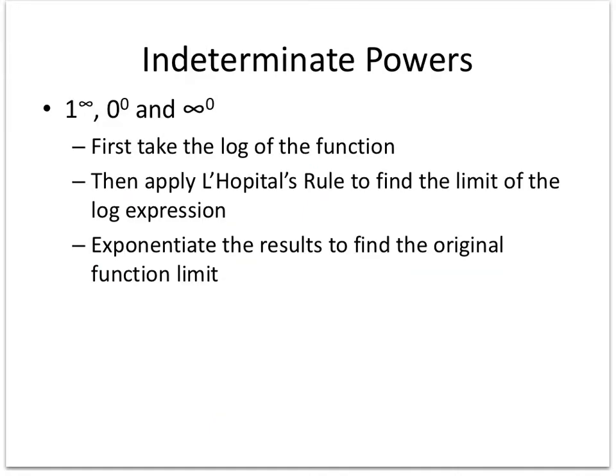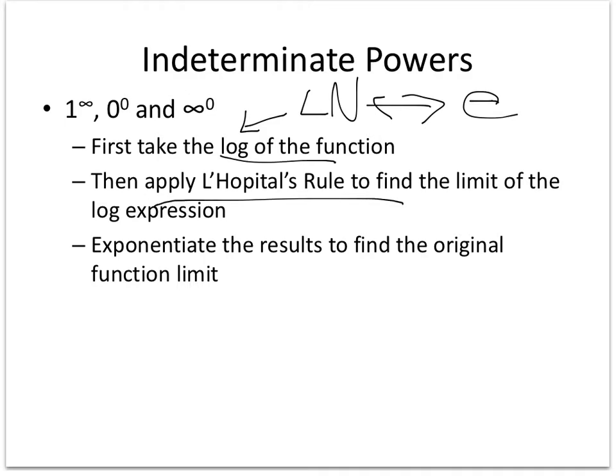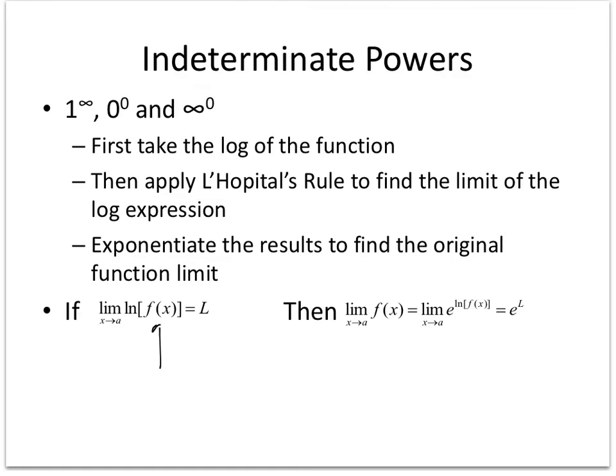We also have indeterminate powers, which are things like 1 to infinity, 0 to 0, infinity to 0. So what we can do is actually take the log of the function and then we'll undo it. In this case I'm going to use natural logs, and remember the inverse, I could undo it by using e to whatever power. So I take the log, I apply L'Hopital's rule, and then I exponentiate. Take the log of the function and get my limit by using L'Hopital's rule, then get my original function, because in other words this is the inverse, by taking e raised to that.